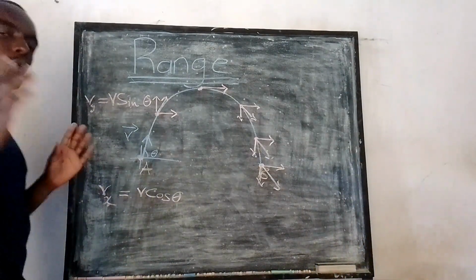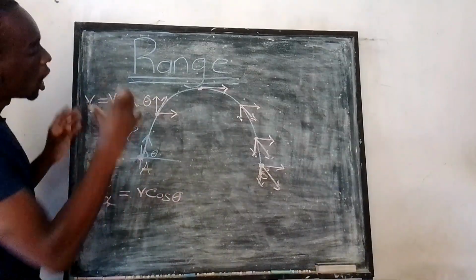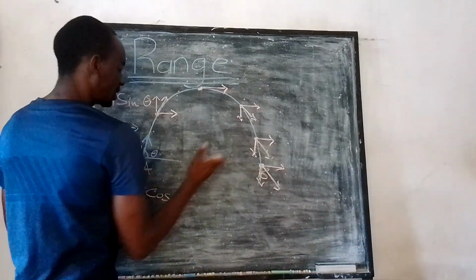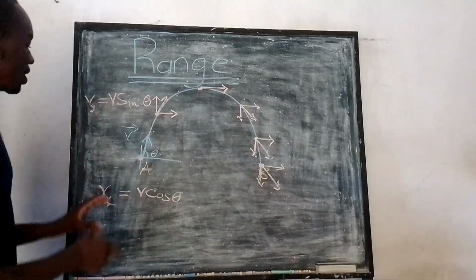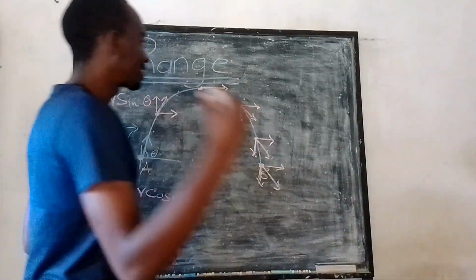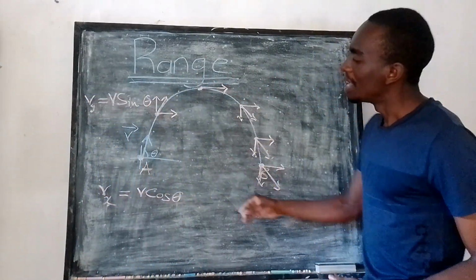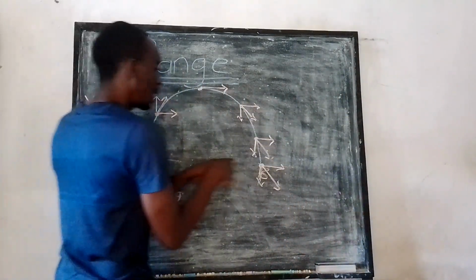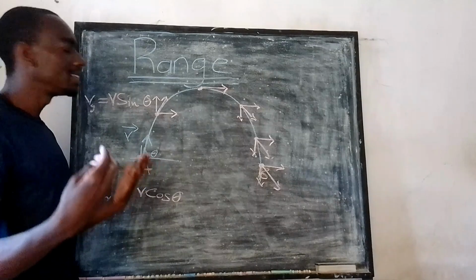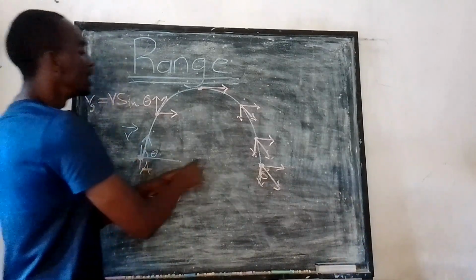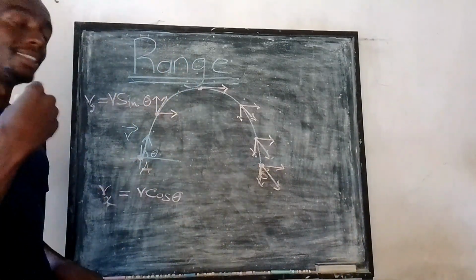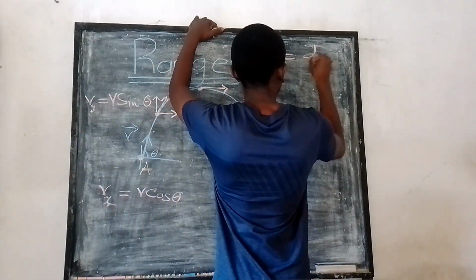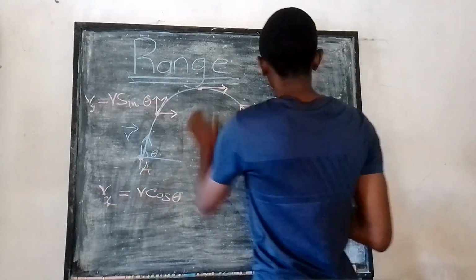Now, I want you to recall from our previous discussion on projectile motion. We mentioned that for the horizontal aspect of the motion, unlike the vertical, since the acceleration is always zero, this velocity doesn't change. It's constant from this point up to this point, such that if we want to determine, say, the time the projectile has taken to move from point A to B, given the velocity and the distance, we can simply use the speed formula. Speed is equal to distance over time, where our speed is what? V cos theta.